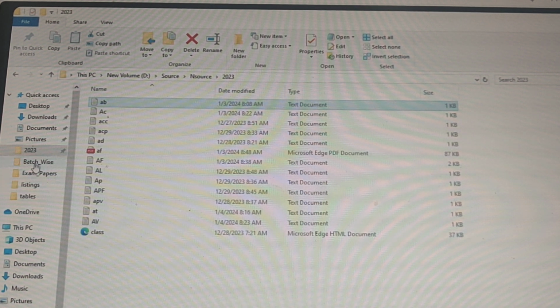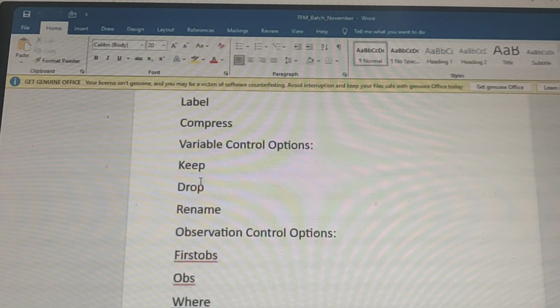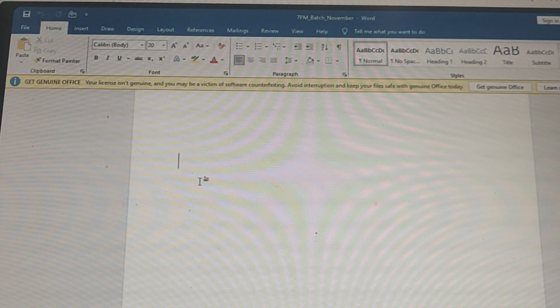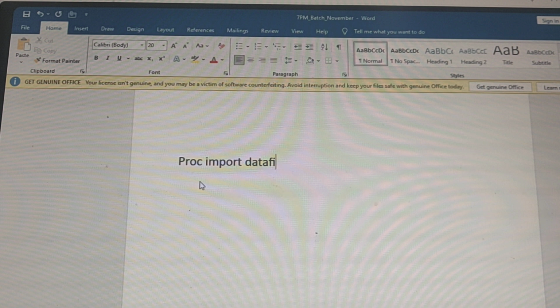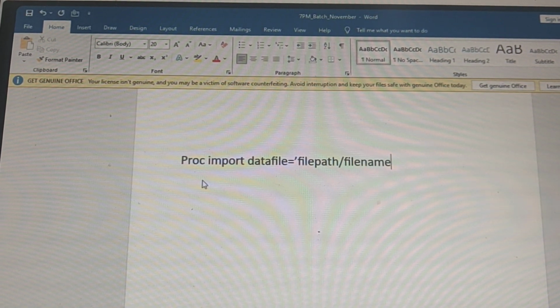First I will write the syntax for the proc import procedure. Okay, here proc import datafile is equal to, give your file path location here, file path, then slash file name also, dot extension.